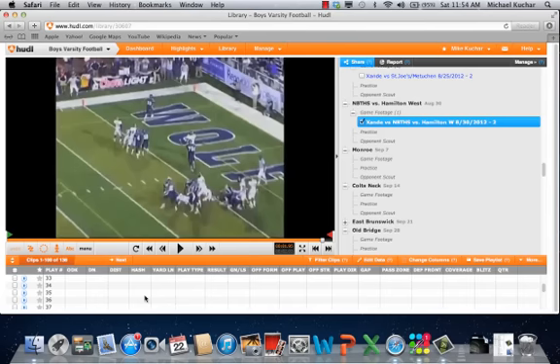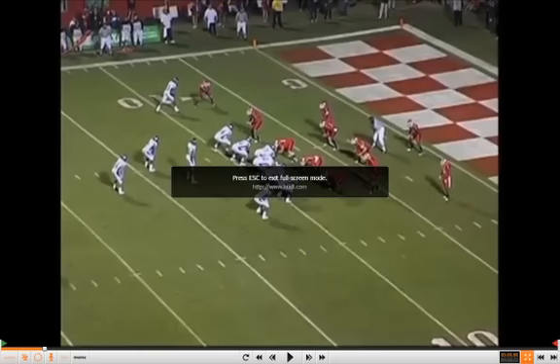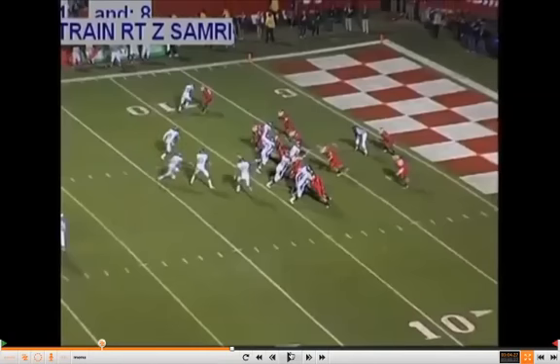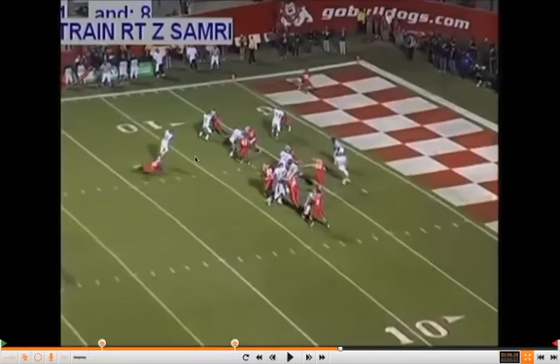This is against Fresno State with a little different formation — a tight end wing formation, two-back pistol. A lot of coaches are starting to go to the two-back pistol. You have a press technique up top; this player does not take much to get him out of there and is not going to be accounted for — he actually becomes a slip player. This is pure exchange, perfect for any type of gap exchange by the defense. Here's the dive read absorbing the dive back; here comes the arc defender taking the first bad color he sees outside-in. Here's the slip player — that double load concept, a body on a body.